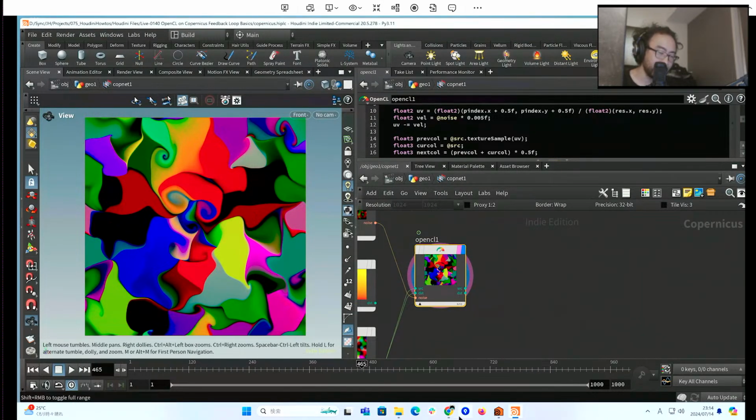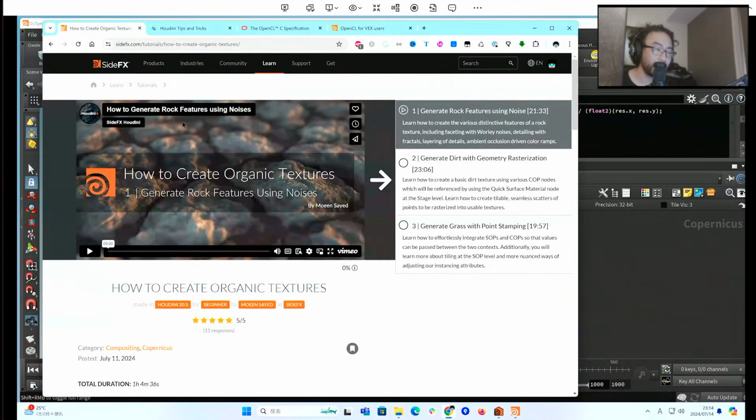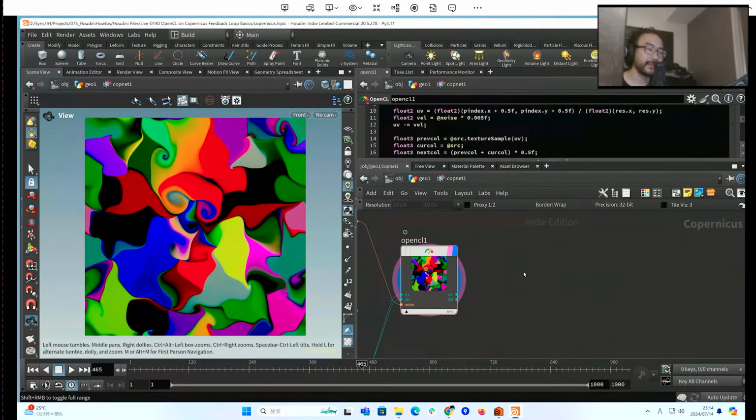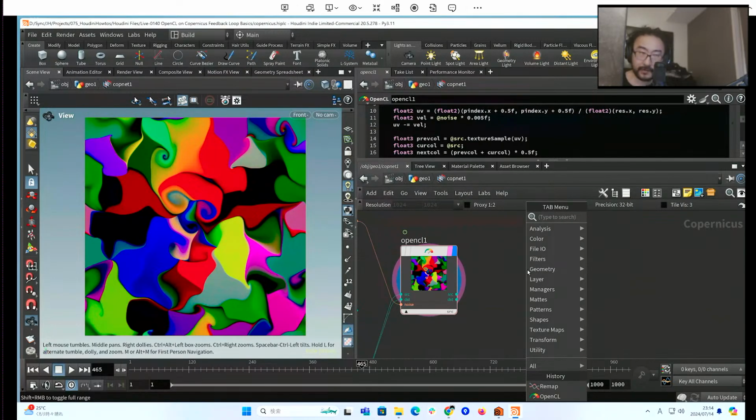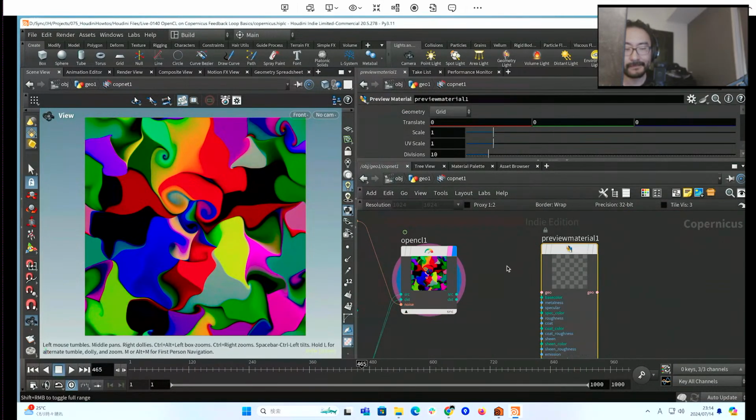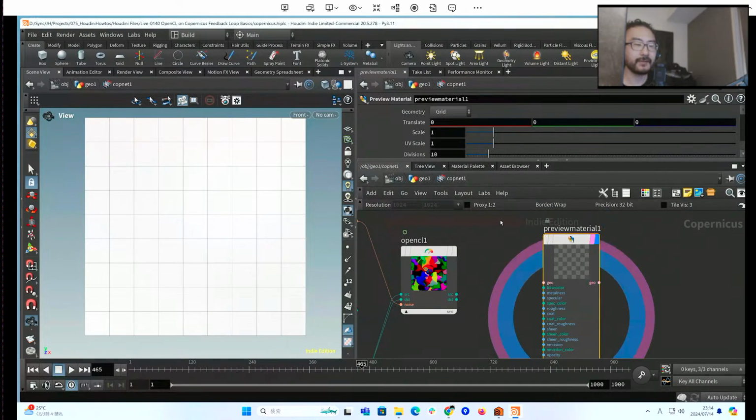Now I saw this technique on this tutorial here, so I'm going to follow the way he used the generated textures as a material. There is a node called preview material, and you could have a specific geometry to use a bunch of material textures.